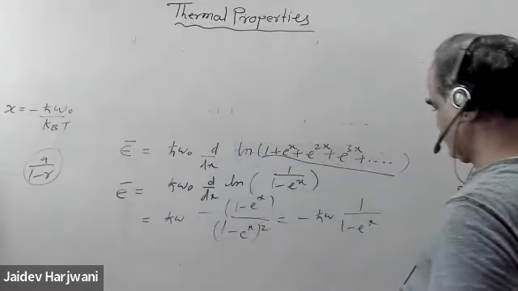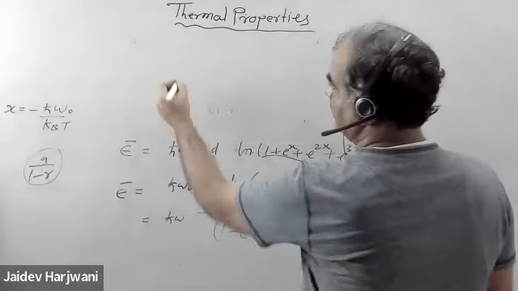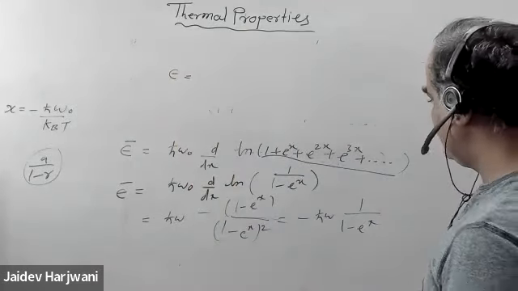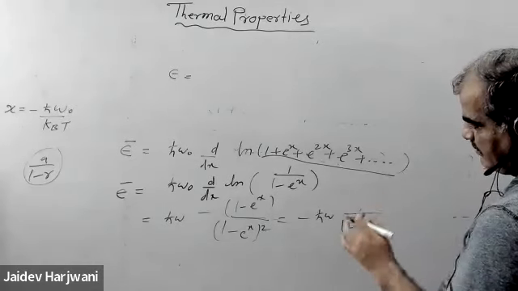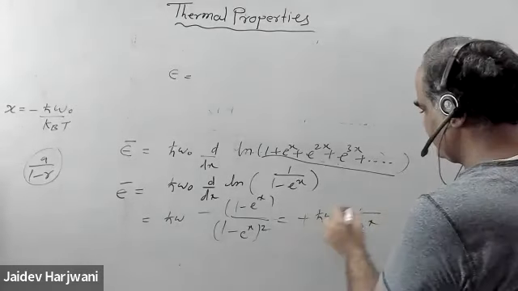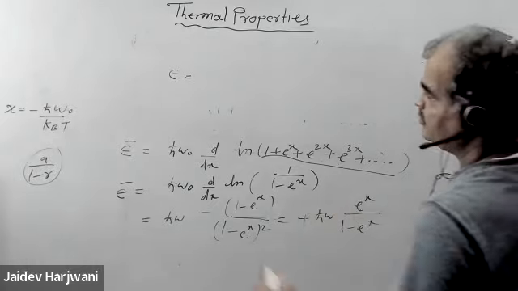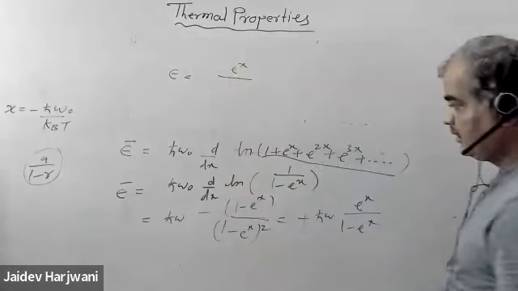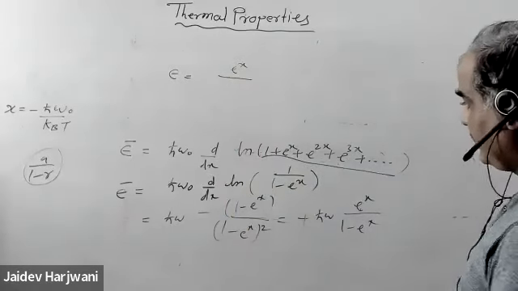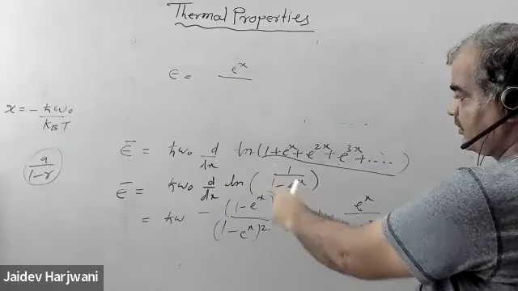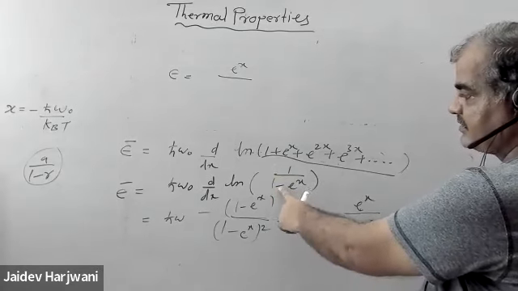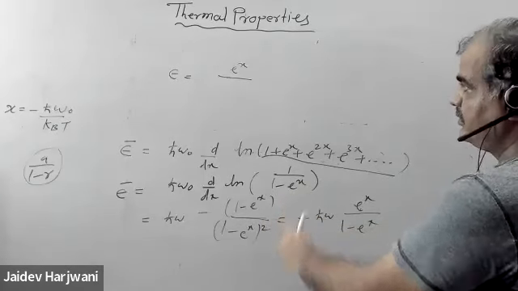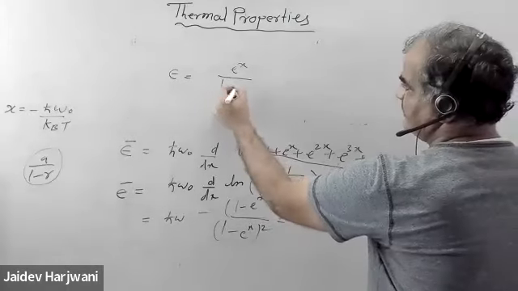So what can I write now? Sir, the derivative of e to the power x is e to the power x. It will come once, and with the minus, so plus e to the power x will come. Very good. So you have e to the power x. No sir, I think minus will come. Why minus will come now? Because when you do this one, then the minus will not come, it is the minus of this one. First I took the derivative of 1 by x. Yes, sorry. Okay. So this is 1 upon 1 minus e^x.